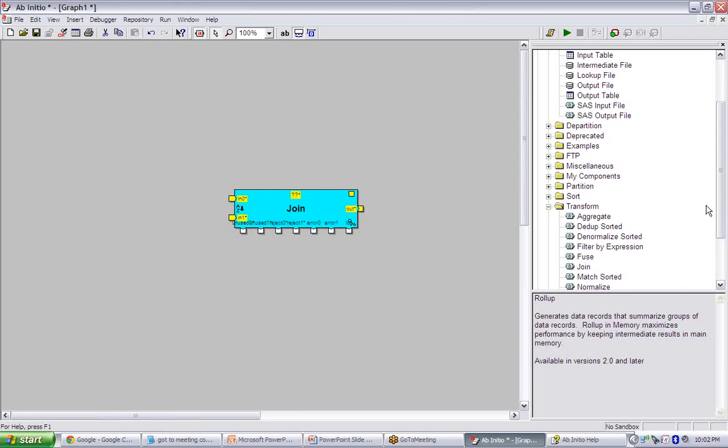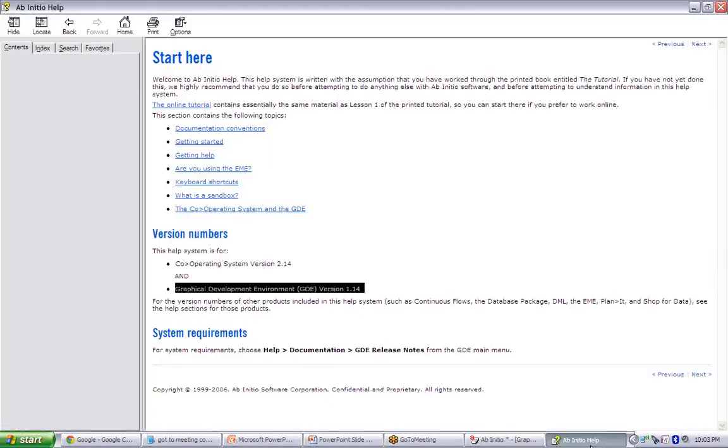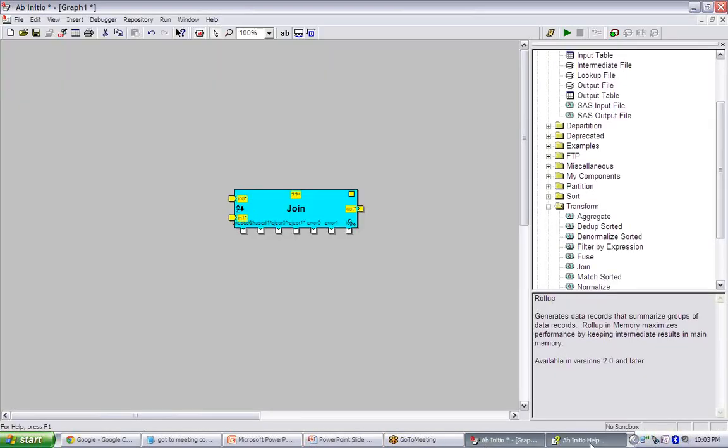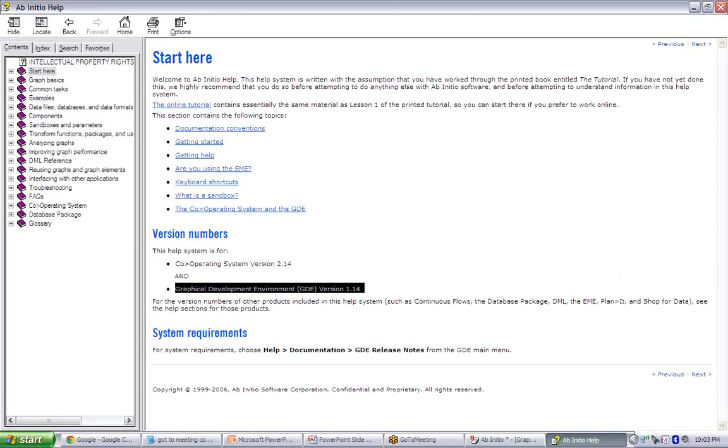There may be 3 to 4 extra components in the newer version, and many functions have been added. If you look at the newer version, it has many functions which are not there in version 1.14. Right, the latest version has more functions.